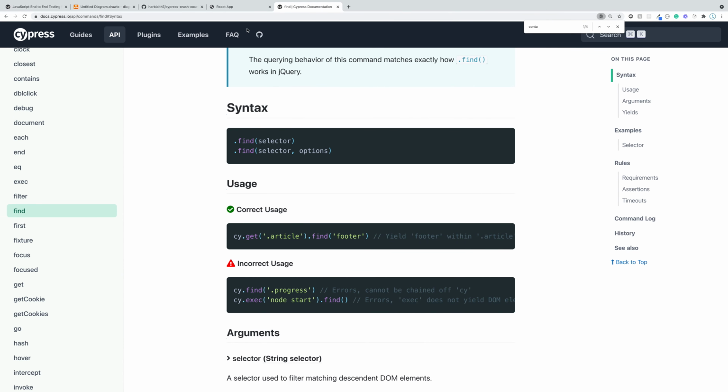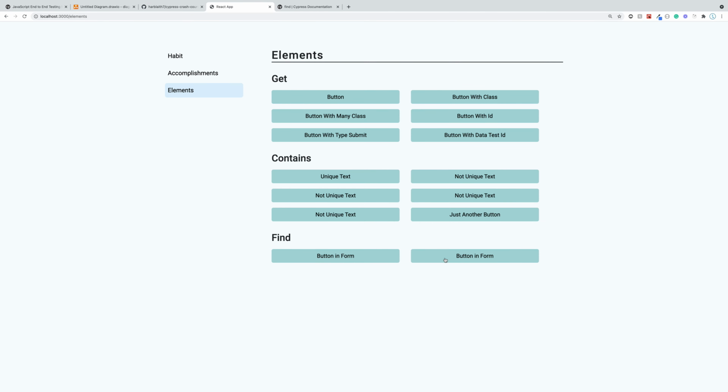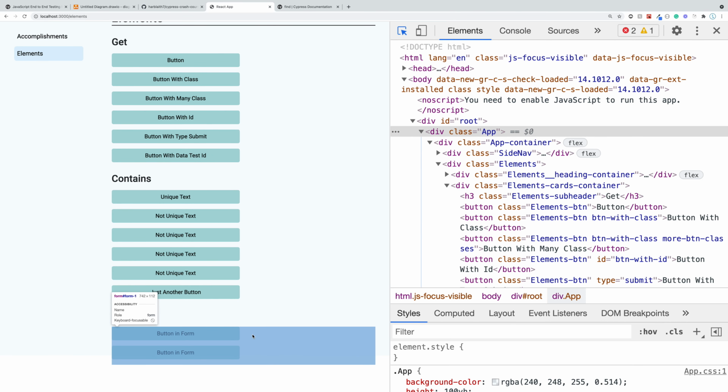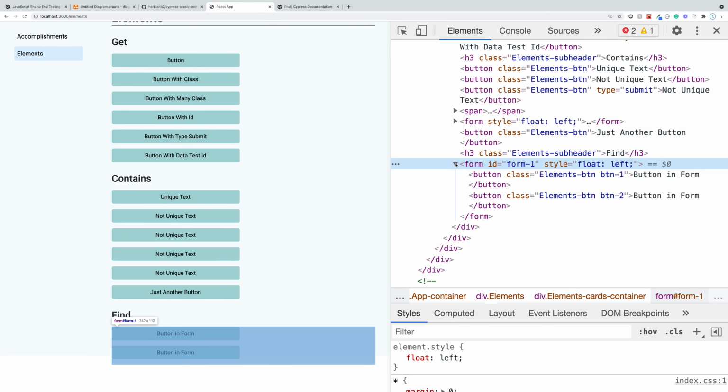So let's go over here and inspect this. We can see that we have a form, and this form houses two buttons, and this form has an ID of form1.